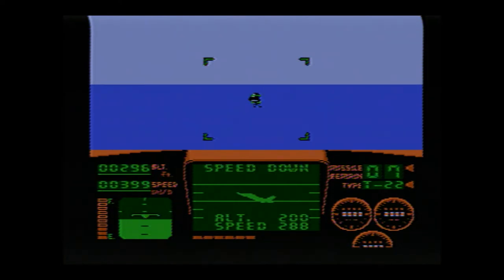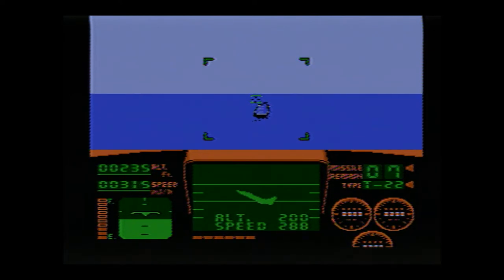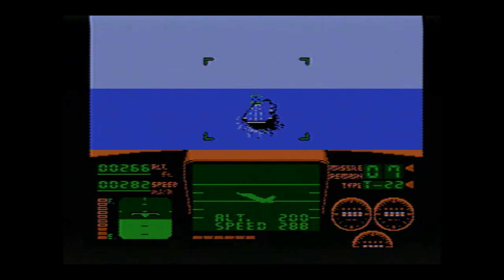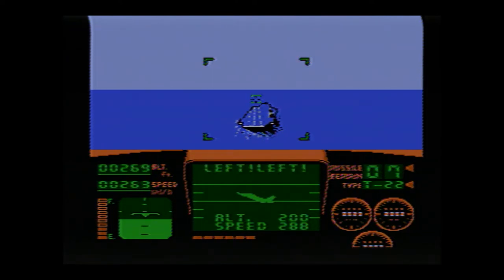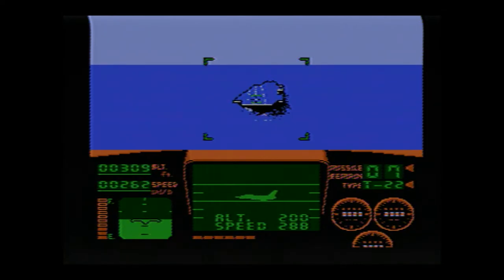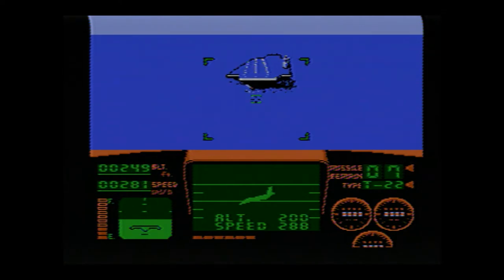I don't know if you're caught. Okay, left, speed down. Left. I'm just trying to help you out the way you helped me. Right. Left. Speed up. Yeah, I hear it. Left. I hear you affecting the speed if you were pushing a button. Left. So that's kind of interesting. Maybe I need to turn the TV up for you. Left. No, speed up. Left. Speed up. Right. Down. Down. Down. Down. Speed up. Right.